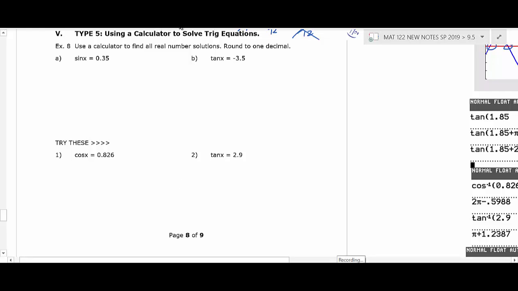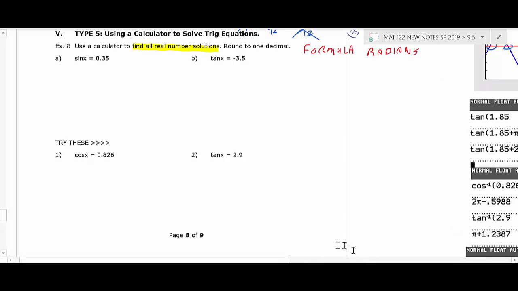One of the key things you have to be able to do on this that's real important is understand the possible quadrants you're in and the idea of reference angles, and interpret what's going to be coming out on your calculator. So on this example 8, we're going to find all real number solutions. And again, when I say that, you're looking for a formula. And if I say real numbers, you're talking about radians. So it's important you understand where the directions are leading you.